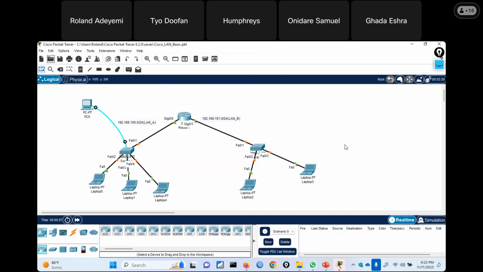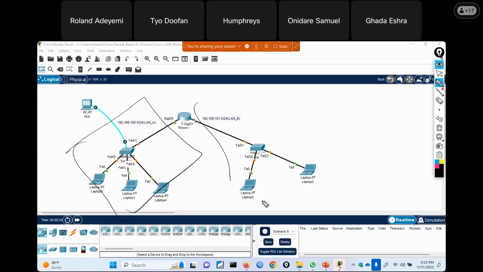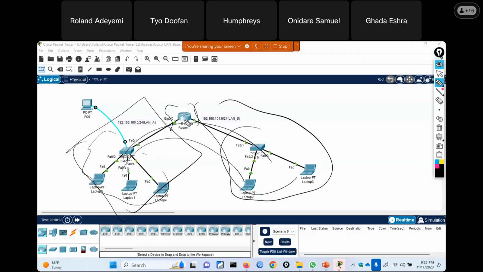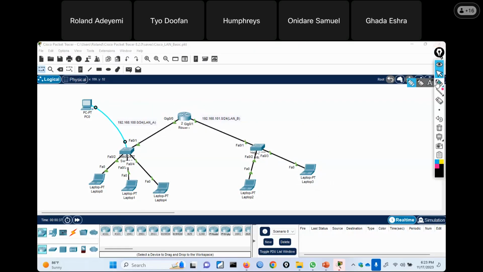Now, if we take a look at this network, or this topology we have here right now, there are two LANs here. But the two LANs are within the same area, same location. We just decided to segment our network. So this is one LAN here. This is another local area network here. And based on our configuration, we use our router to link the two local area networks together so that people in this place can talk to people in this place. We did that already. And this is not VLAN, this is real LAN.